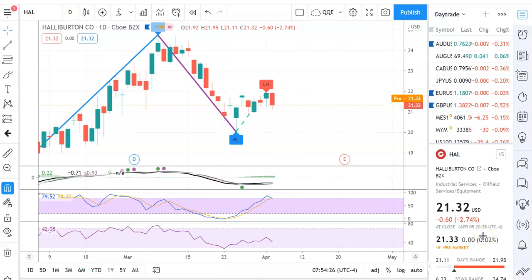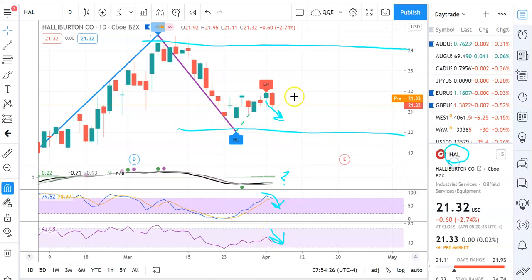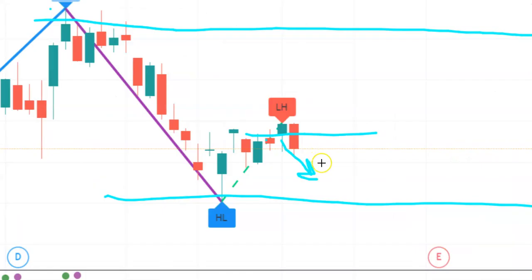Nothing in the pre-market. Zigzag doesn't know what it's doing, so we're assuming it's going to go down. MACD, stochastic RSI going the right direction. RSI the right direction. Support and resistance. Oil went down yesterday, but now it seems to have stabilized today. I think I'd wait out the day. I think that later on this week, this is going to be a buy rather than a sell.